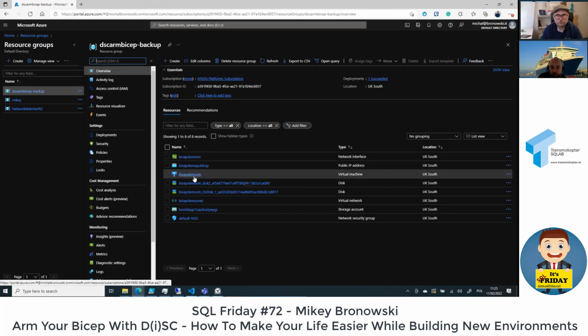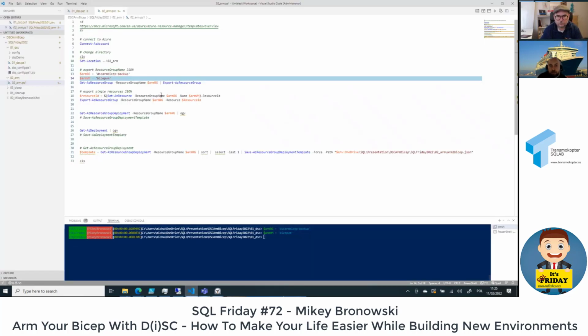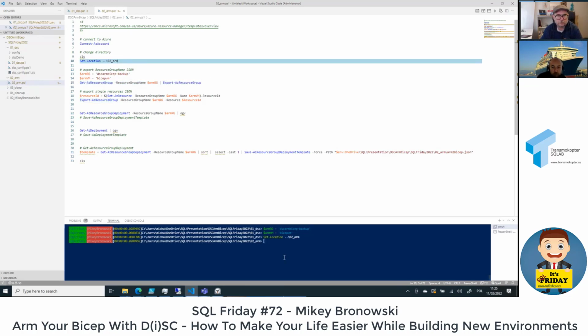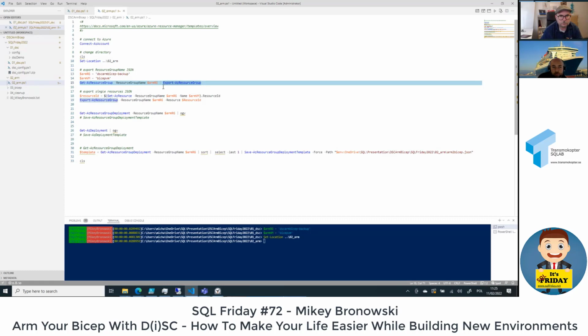Here's my VM, and I want to grab the template for that resource. So I can get the AZ resource group like that. It will show me the details of my resource group with all the resources, and I can export the whole thing. It will export that to, let's switch to the location here, to ARM. It will export that to this folder.